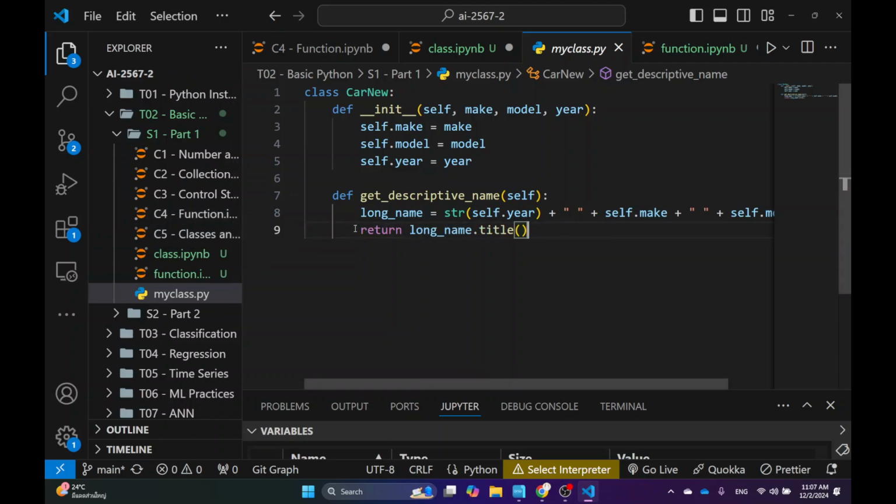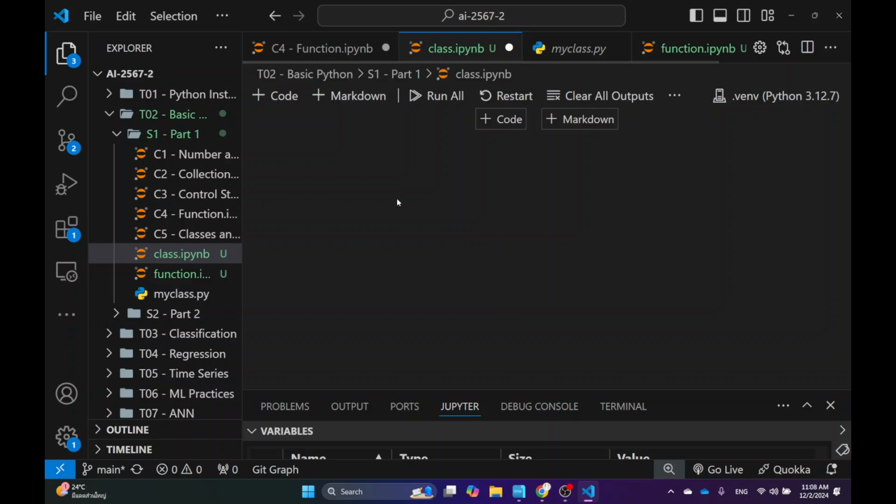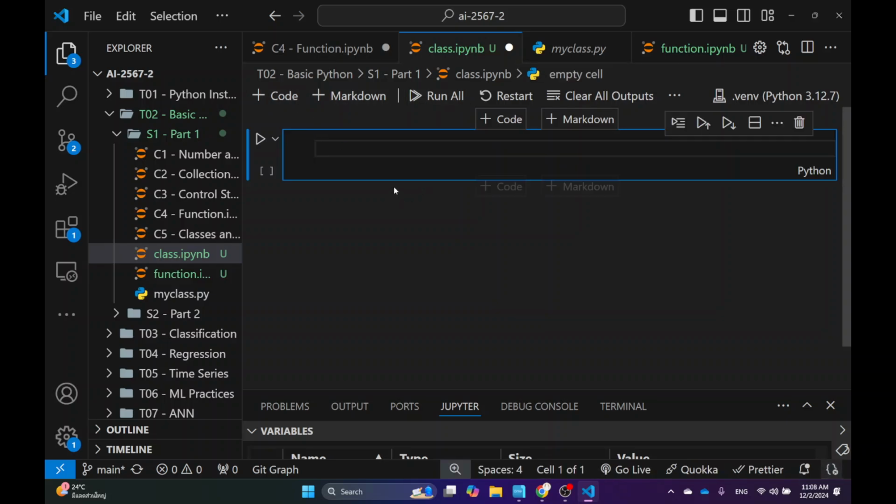Okay. So what typically happens in a lot of Python packages is that you don't write the class by yourself, but the class definition is written somewhere else. So that's why I'm putting it right here, just for example. You have the class definition here, and you want to use this class in your main code. So how do you import that thing into your code? That's what we're going to try here, okay?